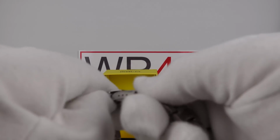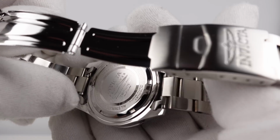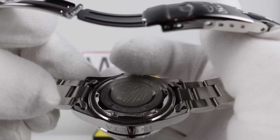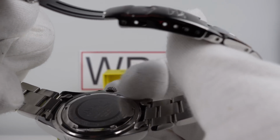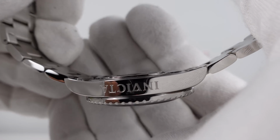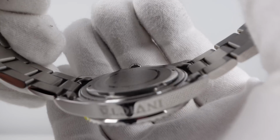So I'll show you the caseback. Solid 316L grade stainless steel. The stainless steel caseback is finished to a good standard. It's engraved with Invicta and the specifications of the Pro Diver. Mirror polished circumference. The milled slots are well machined, no sharp edges, no burrs, and it does a good job because it provides an effective hermetic seal to 200 meters. The thing I most like about this Pro Diver Quartz is the flat profile of the caseback. Just look how perfectly flat that is. It's not bubble back whatsoever.